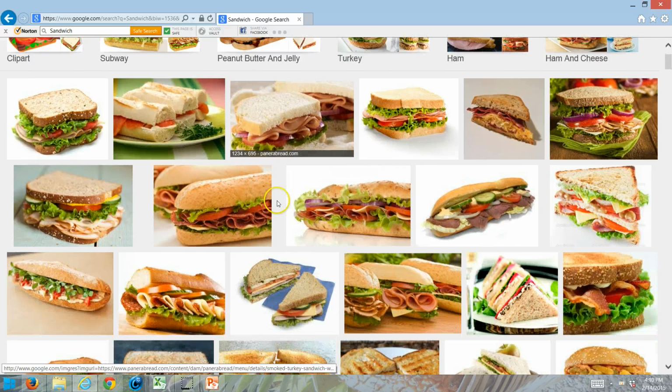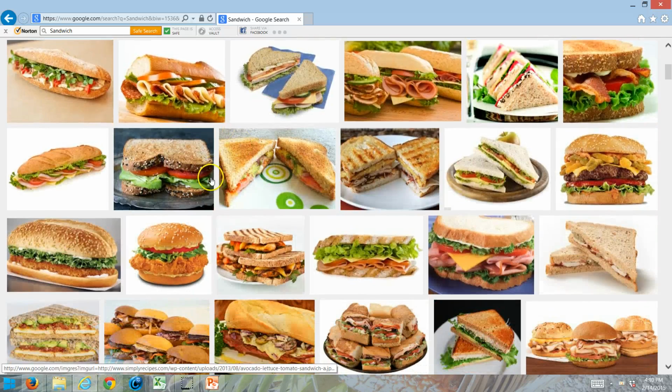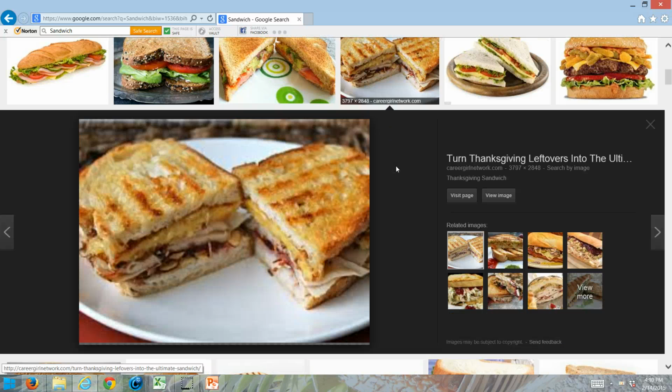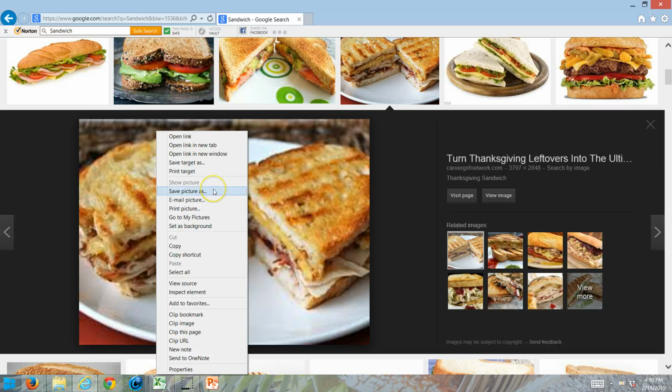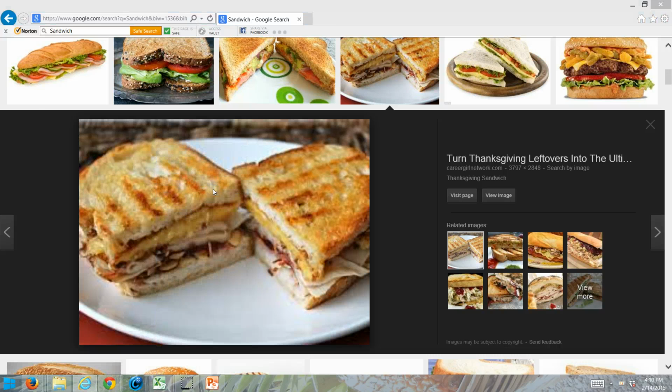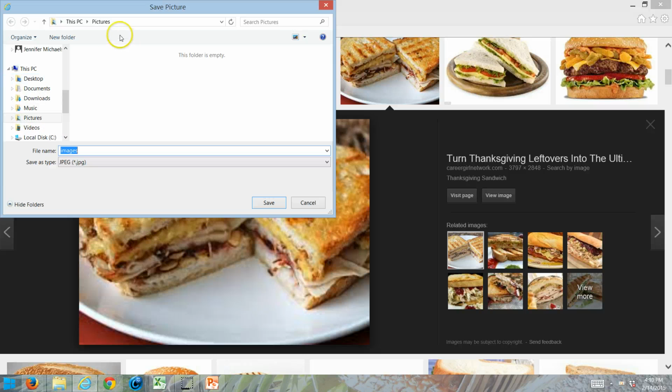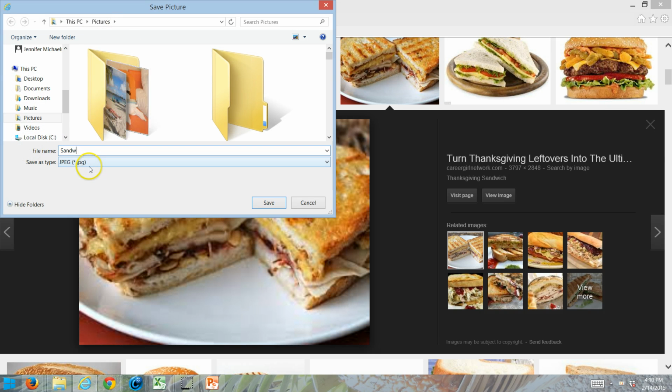And I would find one that looks good. Let's see. That one looks nice, so I'll click on that. And I will right click and I'll choose Save Picture As. That gets me saving my picture. And I will call that Sandwich, if I could spell.